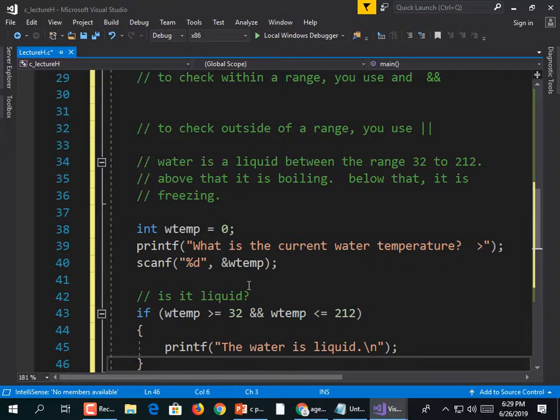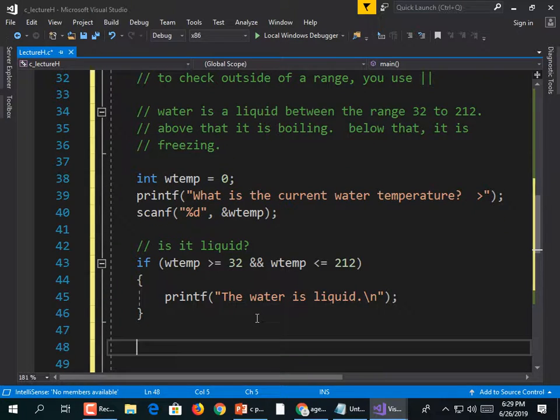If we wanted to check to see if it's out of range, we wouldn't use and. We'd use or, something like this.